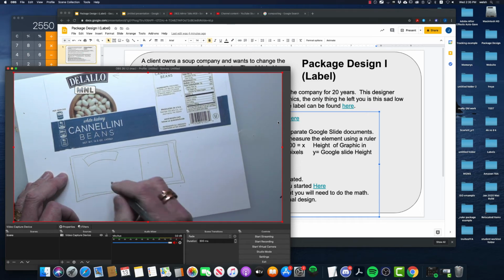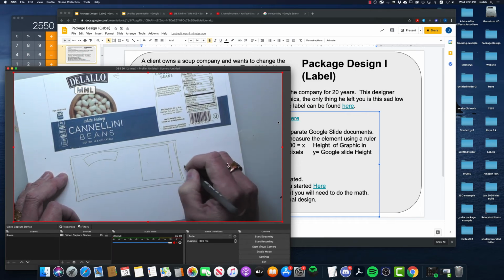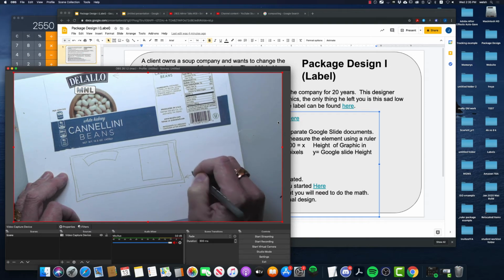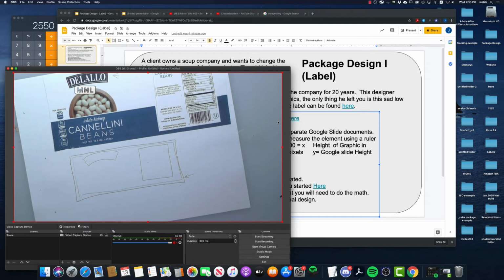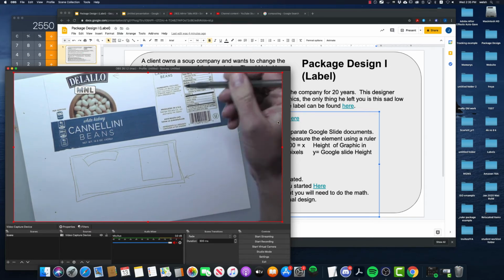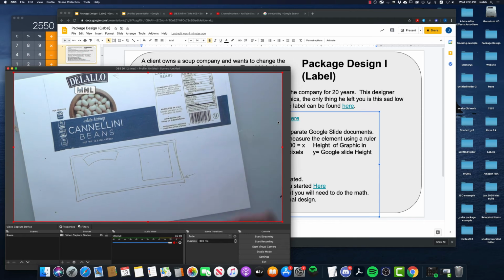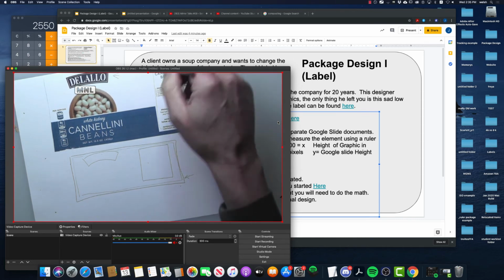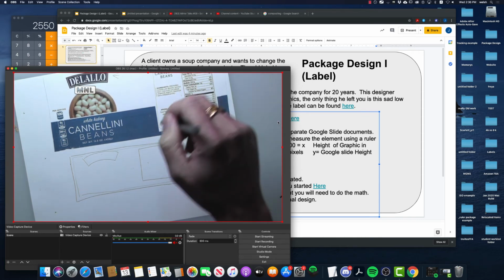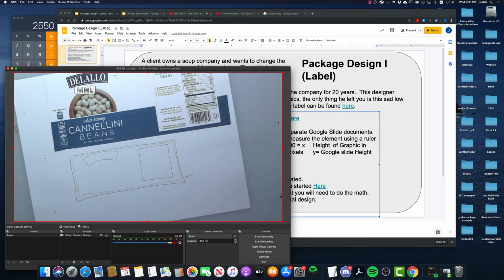This document and this final design, this thing in the background, is going to be overall your whole product. And what that does is give you the ability to, let's say something changed here, easily change it and put it back to the final.